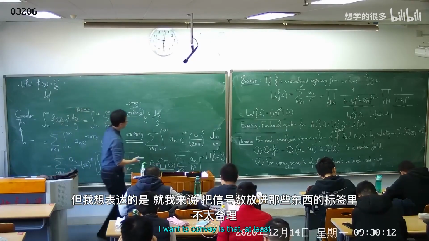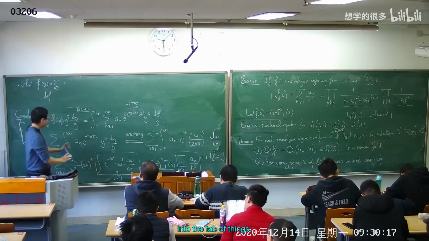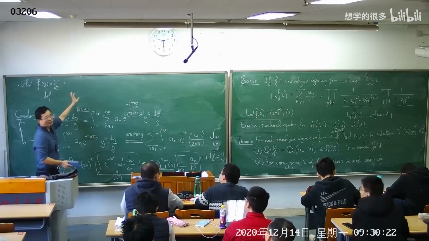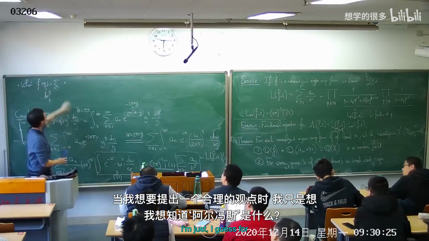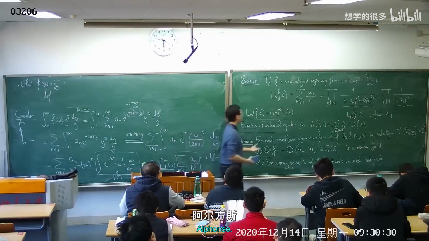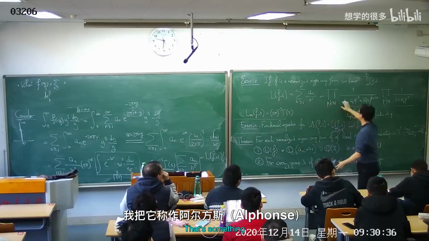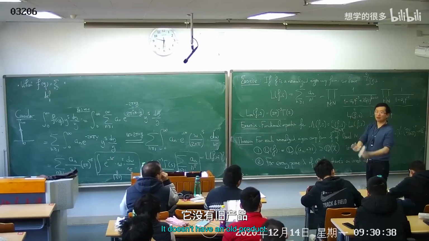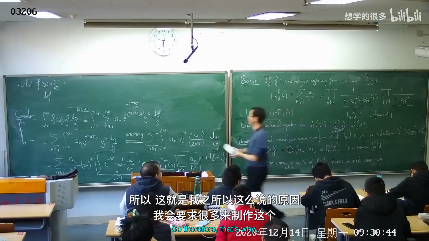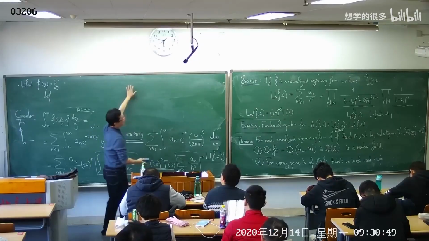On the other hand, something I want to convey is that, at least for myself, putting a sequence of numbers into this type of thing is not very reasonable to do. We only put reasonable things. I guess for me, what is an L-function? First of all, it has a form something like this. More importantly, it has an Euler product structure. That's what I would call an L-function. If it doesn't have an Euler product, I wouldn't call it an L-function. So that's why whenever I said this, I say start with F, a normalized eigenform.